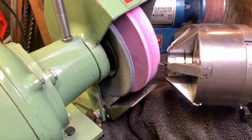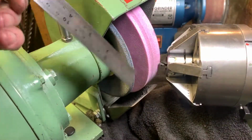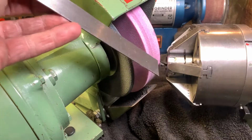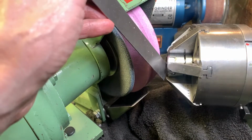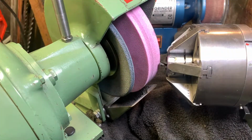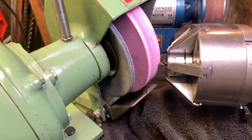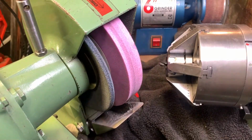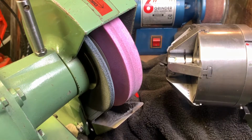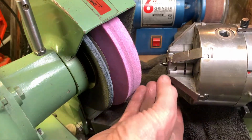But really having that much sticking out seems about right, because you've got to set the lip, and the lip is about that distance out from the chuck. Okay, so I'll move the wheel out. Yep, that's fully retracted.